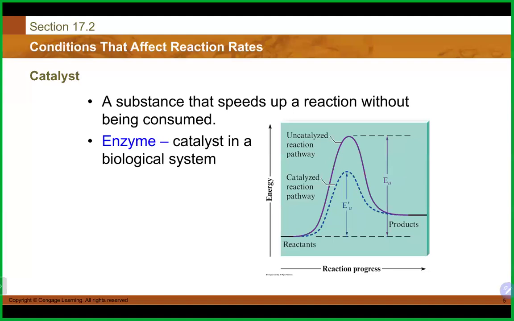Ultimately, when you add a catalyst, because it's able to find that alternative, more efficient way for that reaction to occur, it actually will lower this activation energy hill. So instead of your reactants normally having to come up and over here, with the catalyst there in that better pathway, they only have to climb that high. And that again is going to allow more reactant molecules enough energy to get up and over to the other side. And the result of that is you usually will see again an increase in the rate of a reaction.